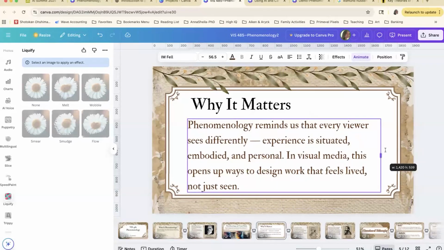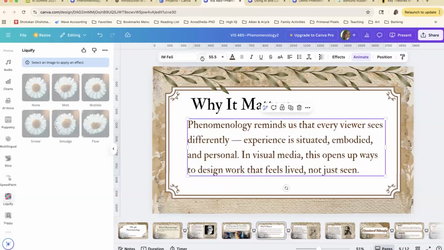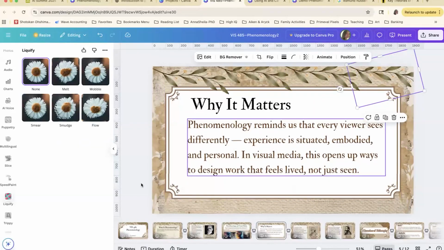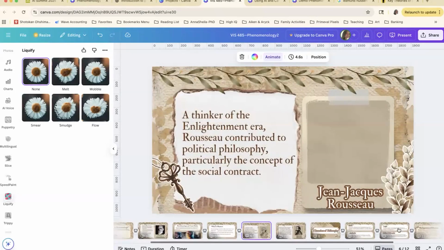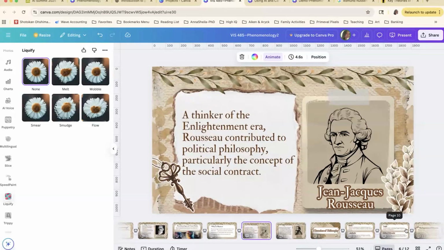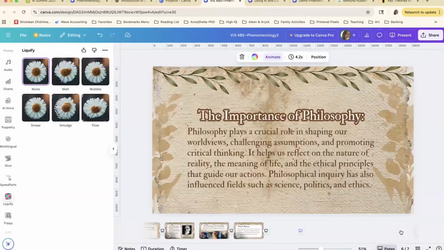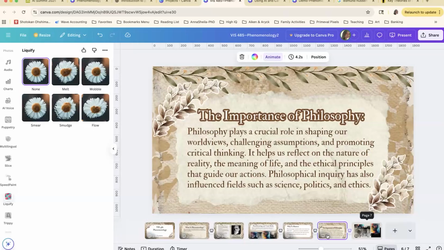Maybe I can get it. I don't like this, so I'm going to make this smaller. There you go. That looks good. Okay, so why it matters, that one. So let me delete all the others that I don't need at this point, right? Let's pretend that I have all 8 of the things that I'm looking for, 8 of the slides. In fact, I only have 4 right now. That's plenty.